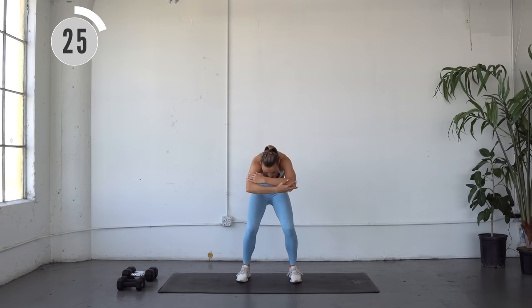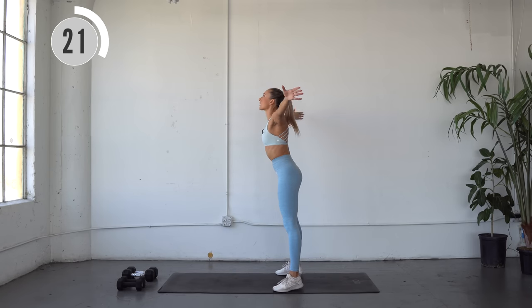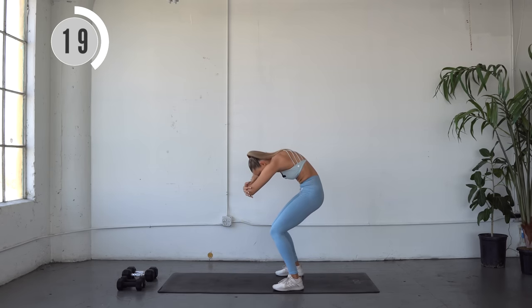Standing cat-cow, open up through the chest, arch through the back, then scoop through the belly, close it up. Good, finding mobility through that spine. Gaze up, gazing down.